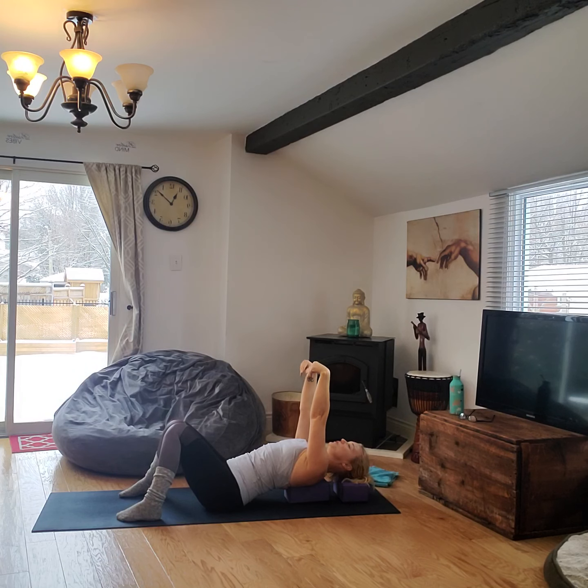Start to just roll those wrists round in a big circle. Fingers come in to meet each other and then sweep around in the biggest circle you can make your wrists do. Really warming up in that joint. We're going to go the other way, so the fingers are fanning out and you're circling in towards each other. Really lengthening and reaching with the arms as you do this.